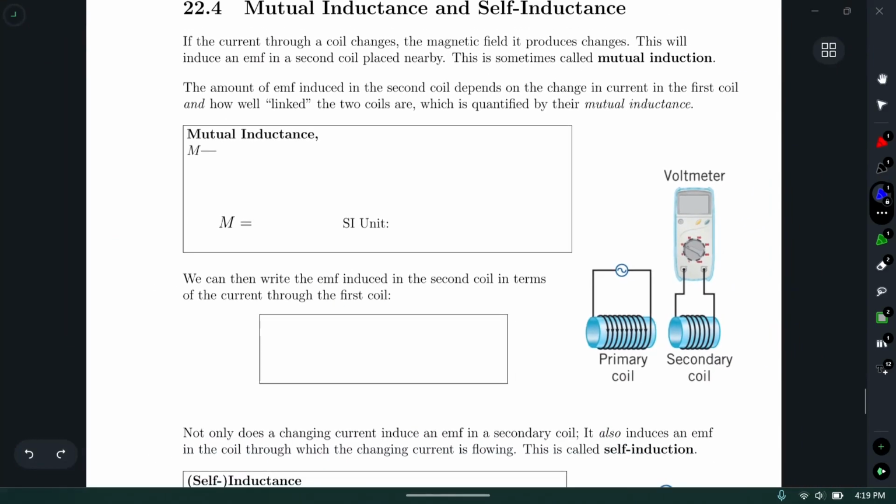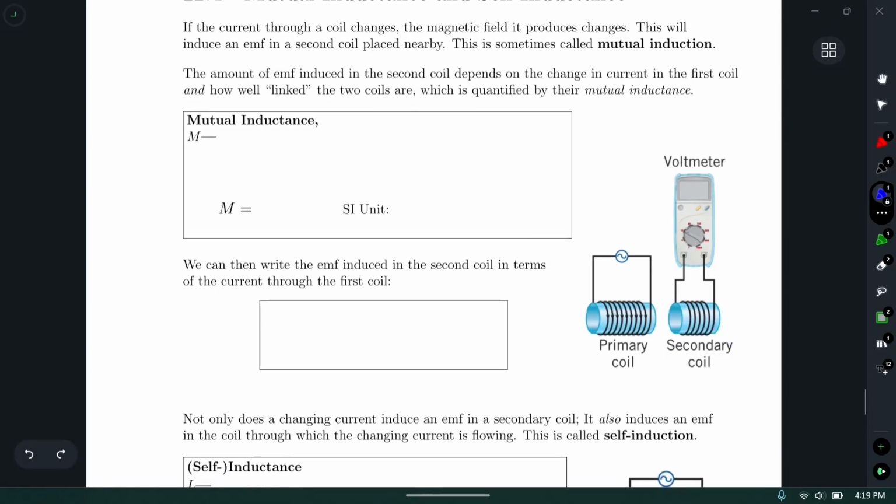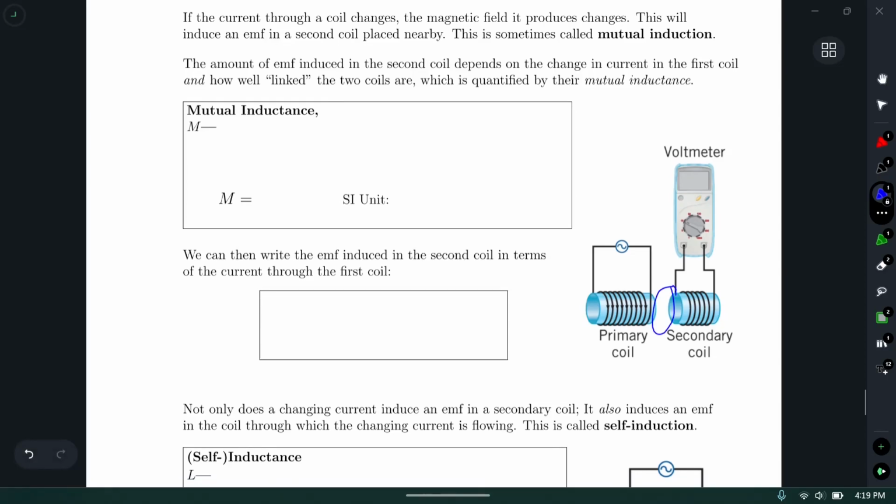So that's all mutual induction is. We know that when I create a current in one coil, it will create its own magnetic field. That will change the flux through a second coil if we place it nearby. That's why we call it a secondary coil. And that change in flux will induce an EMF within it, and that will cause current to flow within it. So you can have this wireless transfer of energy. Wireless in the sense of there's a gap between the two. Of course, there's wires on each. So we talk about how well the two coils are placed relative to each other in terms of mutual inductance.